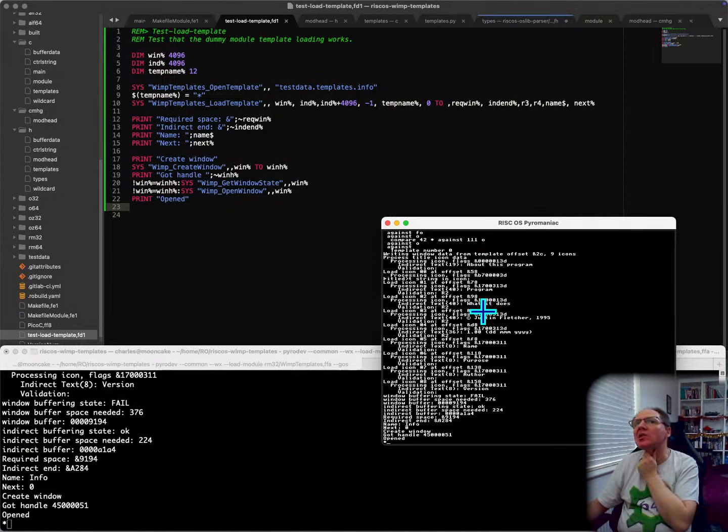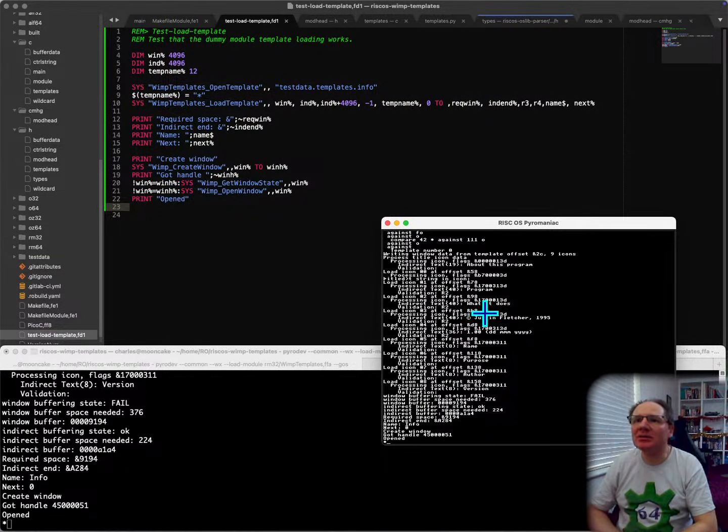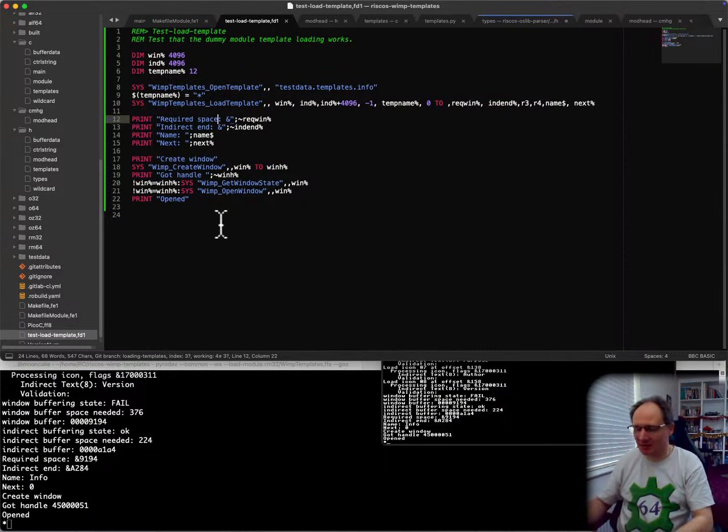Well, it didn't work. Why do we think that didn't work? That's kind of odd, because it was working earlier. When I did it by hand, it was all okay. Actually, that's required space slash.